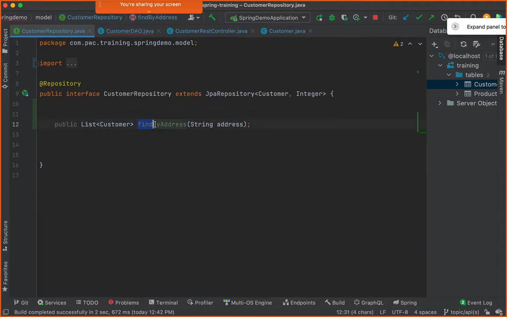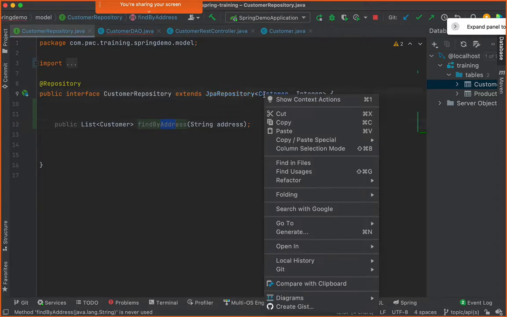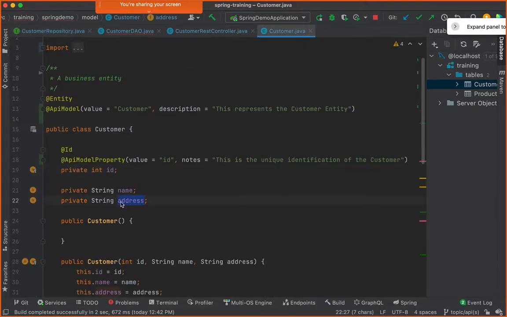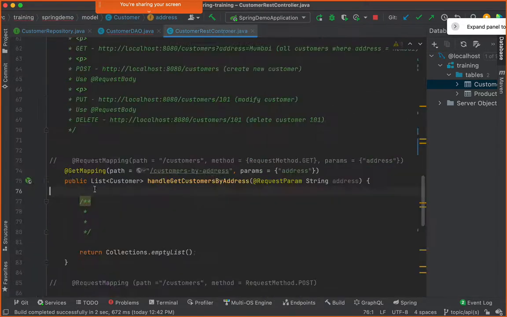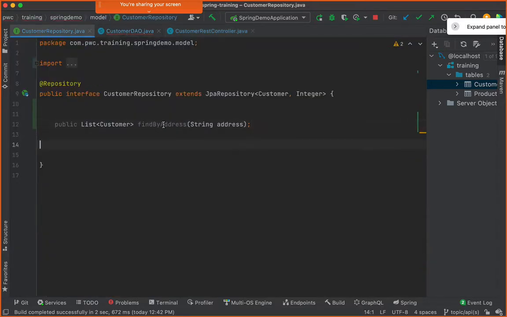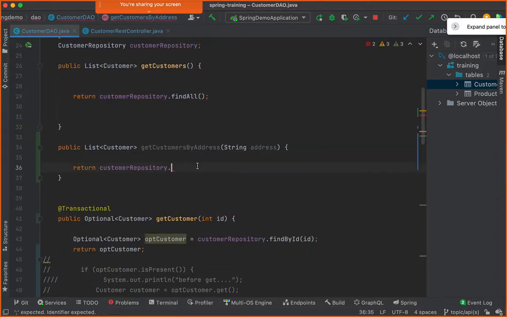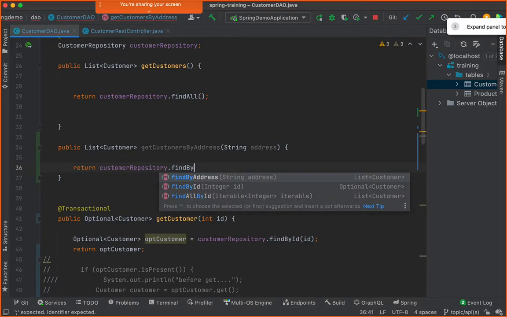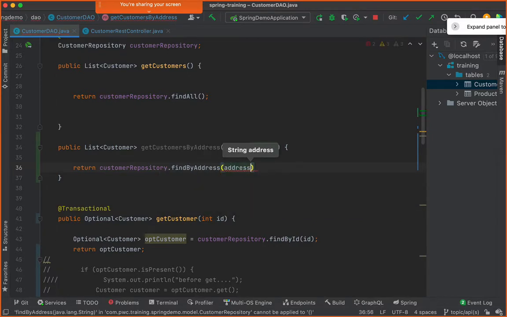So you must always write find by, and the first character of the property must be in uppercase. In customer we do have address, so A must be uppercase. You must put that into the repository method like this: find by, with A uppercase, or whatever the name of the field is, the first character of that field must be in uppercase, followed by exactly the name of the field, and then pass a parameter. It will automatically generate a method. I did not write any select statement at all. See the beauty here. I go back to customer repository and say find by address, whatever is the address passed as parameter.